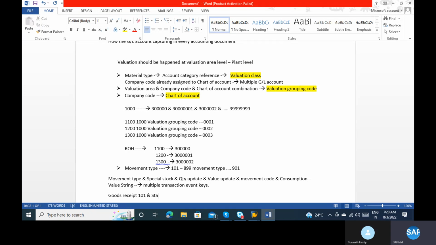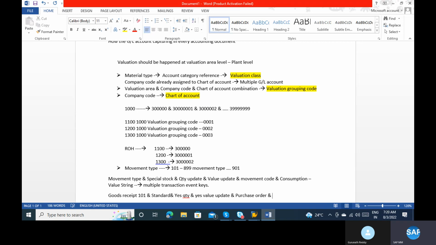So suppose it is standard. Now quantity update is yes, and value update is yes. And if you see the movement code, it is purchase order, with reference to purchase order we are doing.